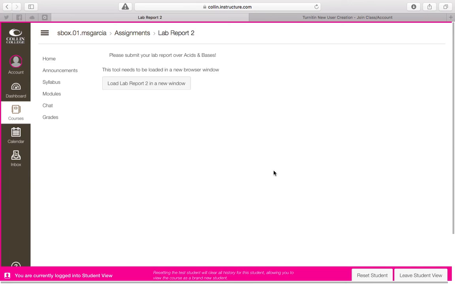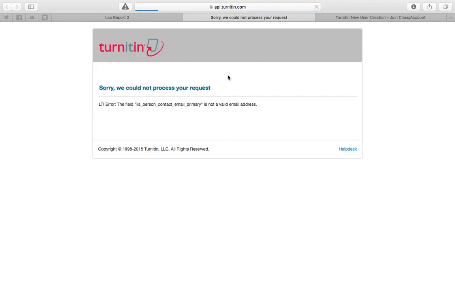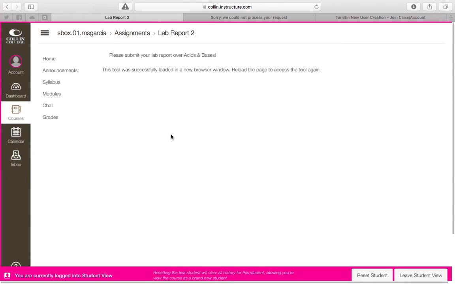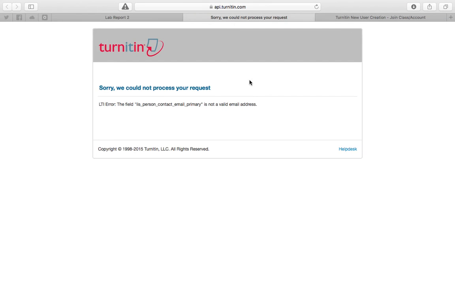But here's the issue. Your student account doesn't actually have an email address associated with it. And Turnitin verifies through Canvas that whoever is clicking on this has an email address in Canvas. And once it verifies they have a legitimate email address, then it lets them in to Turnitin. So if you're in Student View and you click on a link to Turnitin and you get this message, don't worry about it. We've tested it for students and it does indeed work. So notice I don't have a valid email address associated with Turnitin because I was in Student View, and Student View doesn't have an email address associated with it. So just be mindful of that.